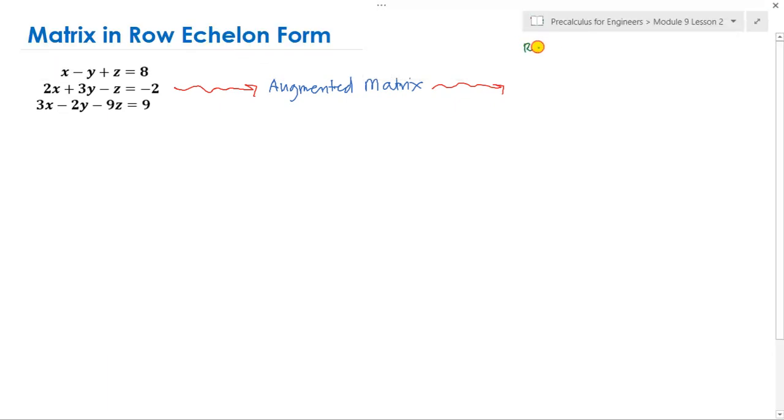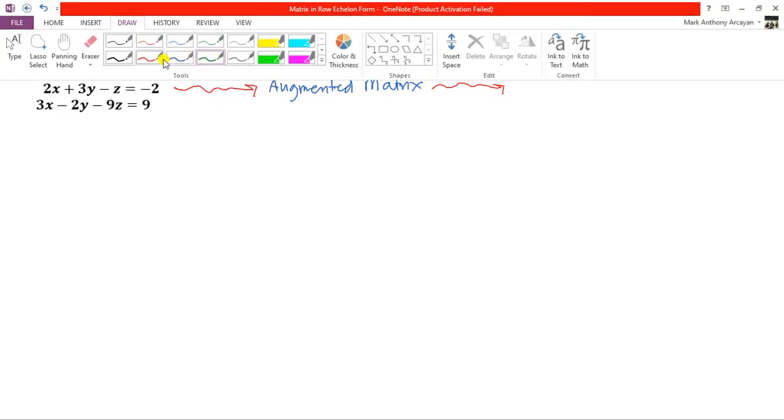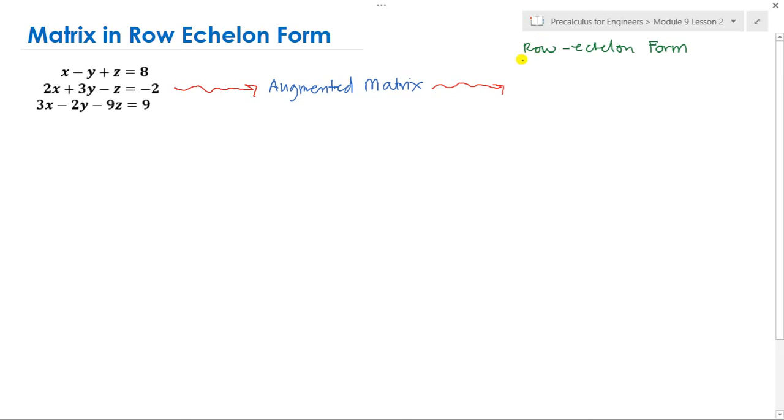So medyo taas-taas siya in row echelon form. So sa augmented matrix, nakita na mo pag-represent. Now, sa row echelon form, unsa day porma nani? So again, this is just an example ha to visualize you. So sa row echelon form, given that naa tay augmented matrix, naka-staircase man daw. So dapat the leading coefficient for the leading term should be equal to 1. So therefore, mag-start siya sa 1, then for the coefficient for y and z, pwede bisag unsa.